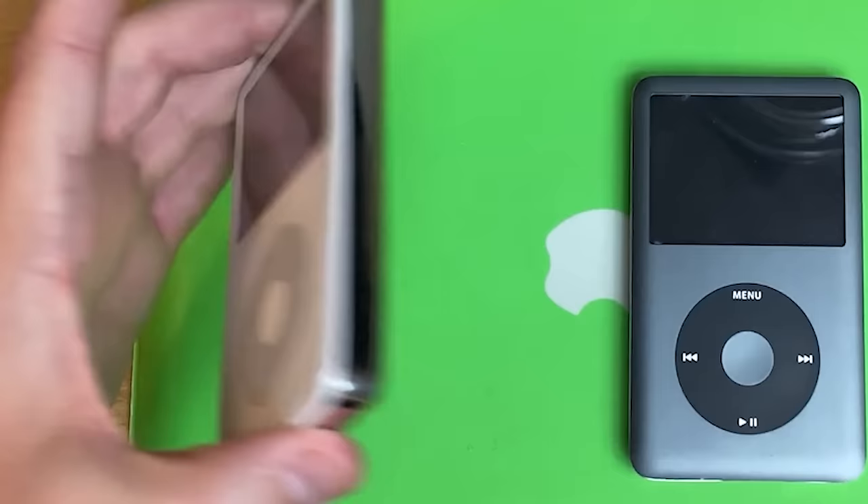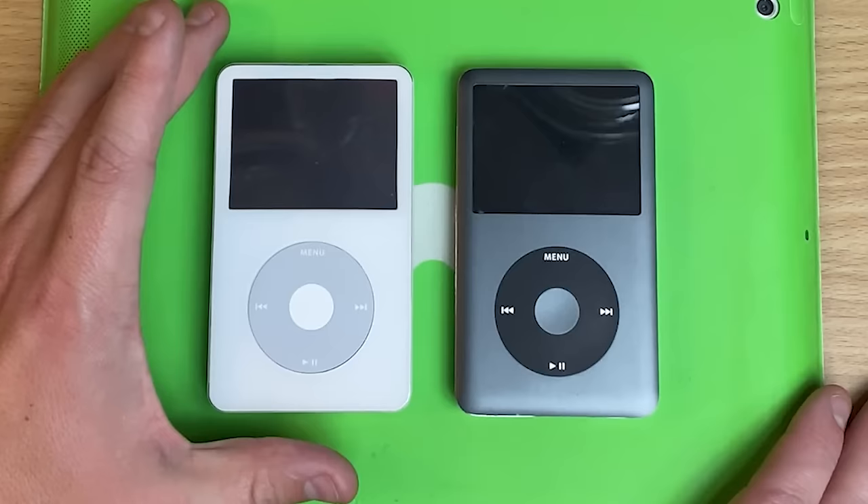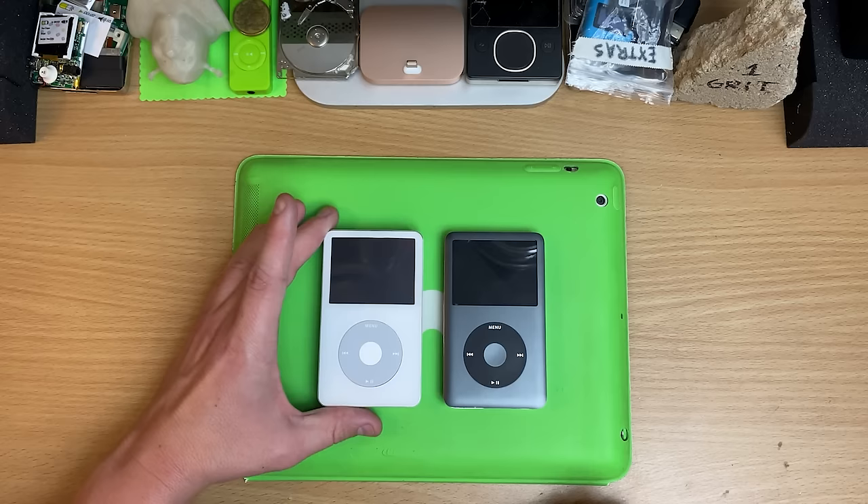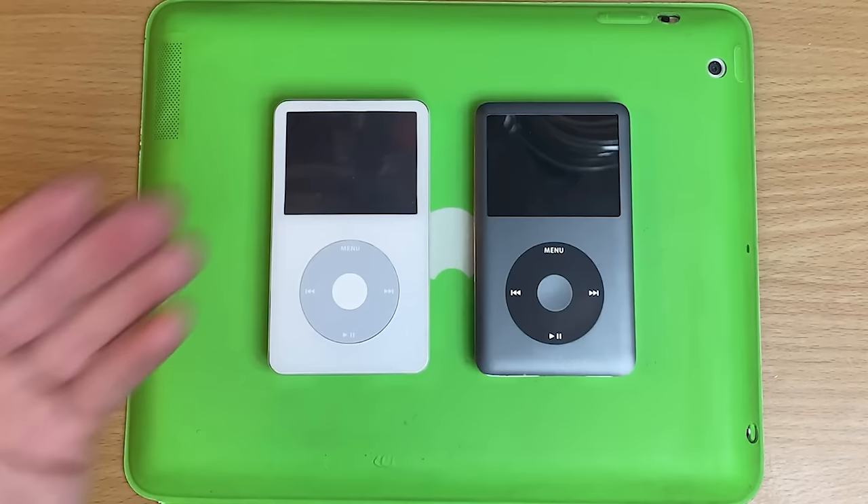These guys aren't really that much cheaper than these. The 5.5 gens, people argue they're the best sounding ones so they're quite collectible. And also, they use the same adapters as these guys. So maybe 256 gigs is a lot cheaper to put in, but you're still using the same adapters, so the costs are pretty similar. So apart from the cost, there's one other thing.